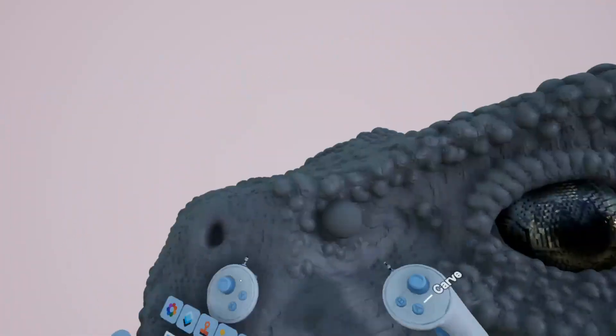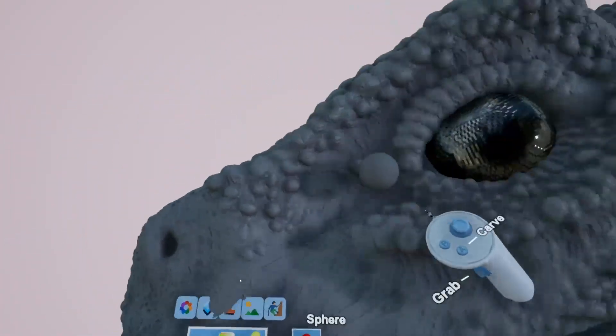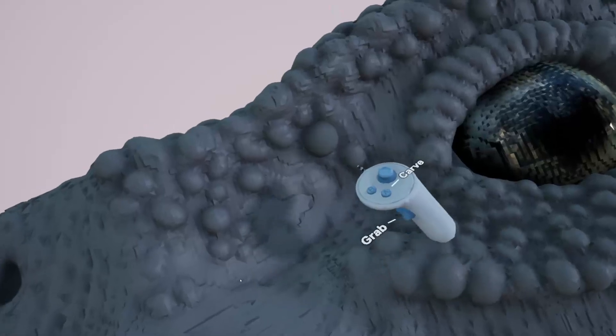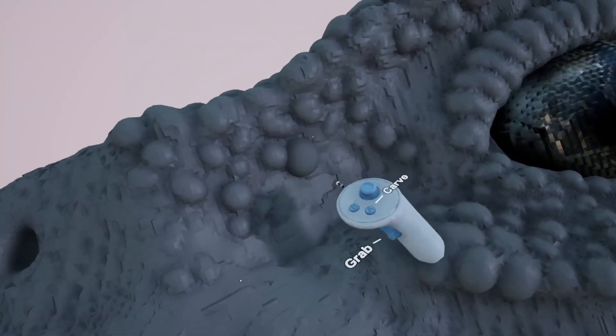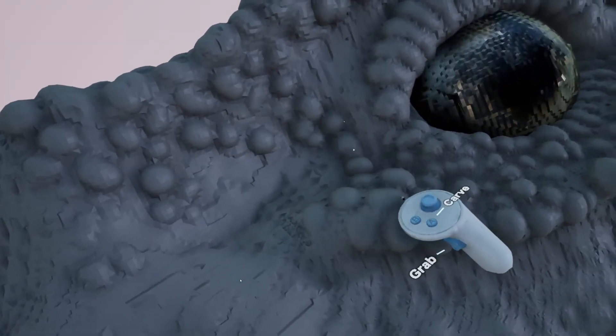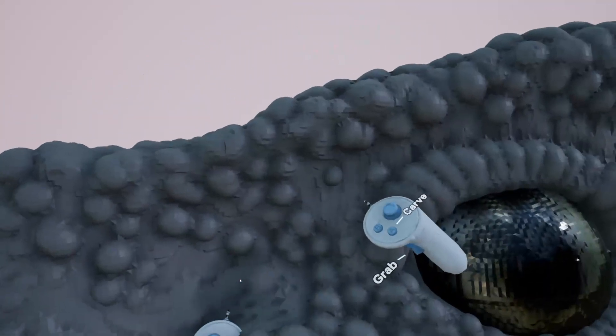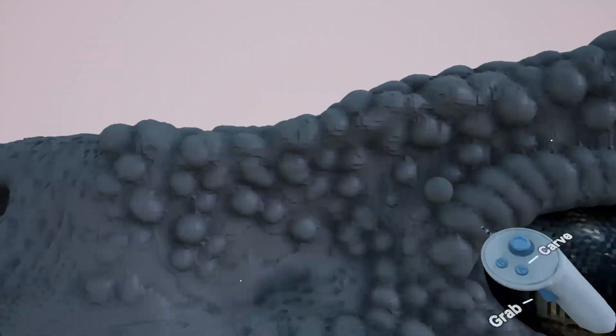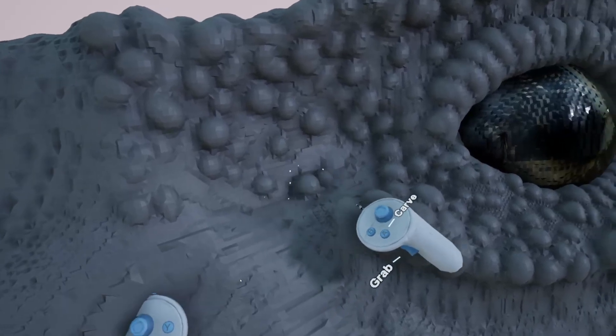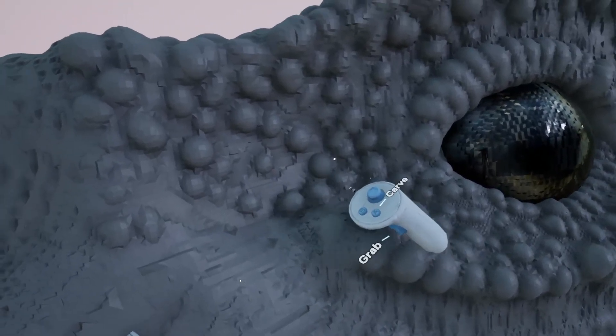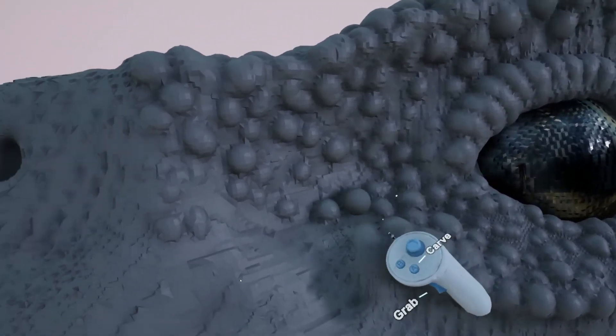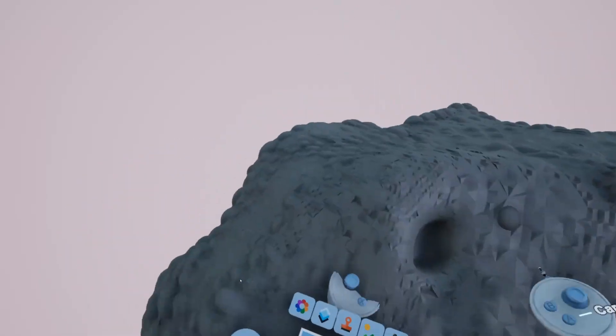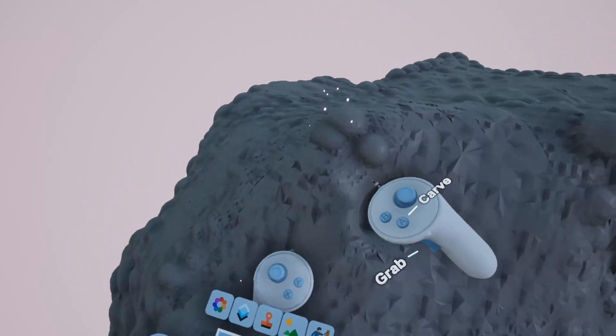Normally this would have been done in mirror mode so I wouldn't have to do the other side, but I've already done that side because I'm just doing this as a demonstration. So this side will be different to the other side, but that probably even makes it more lifelike that it's not completely identical. Some things can look a bit too mirrored, which can take away a little bit of that lifelike look to them.